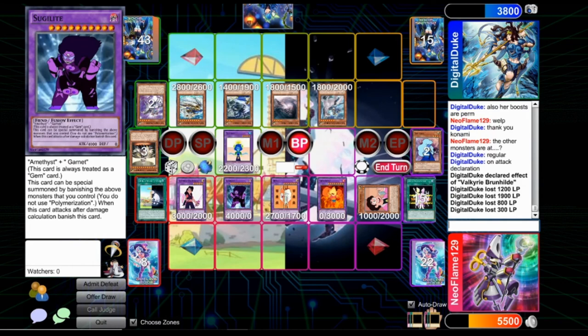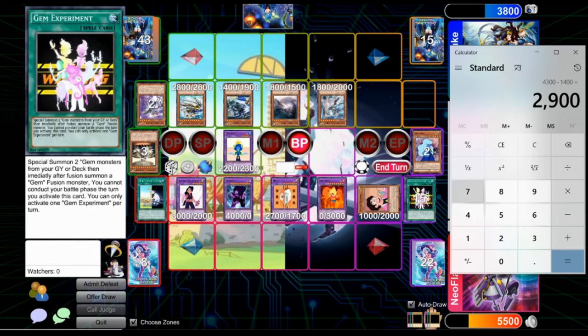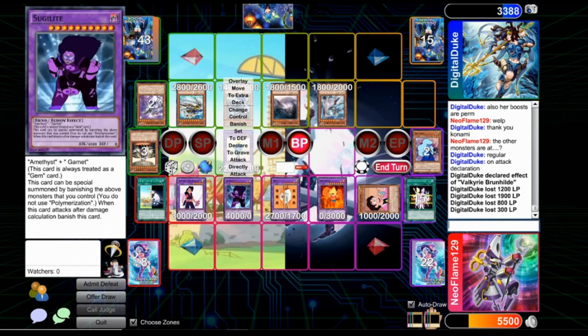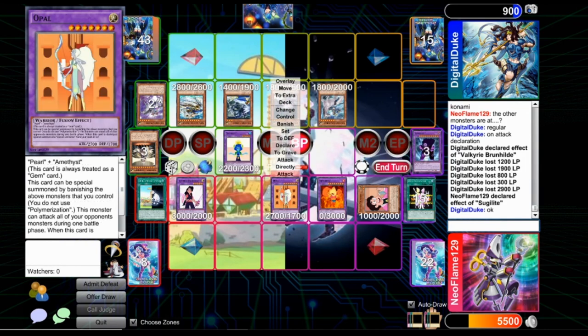Should we attack with Sugalite? Sugalite is at 43 minus 1400. Let's do 29, and this can attack, and that's going to do 13, yeah. And then, where's the declare button? Then again, banish this card. And then this thing can attack this.